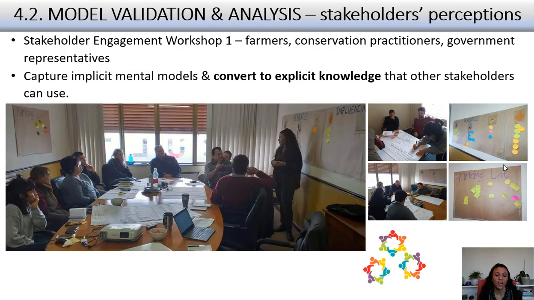And then we also used stakeholder inputs to provide model validation and to give us some ideas of what we could use for model analysis. This is one of my favorite parts of the project, being able to engage with multiple stakeholders: farmers, conservation practitioners, as well as government officials that are representative of the land management sector. And in this workshop, we were able to capture mental models as a way to gain knowledge about the system and then convert these into explicit knowledge such as causal loop diagrams.